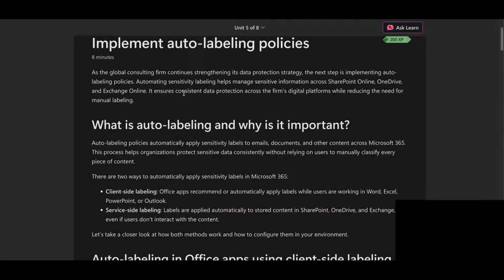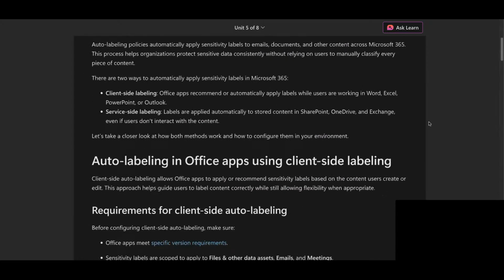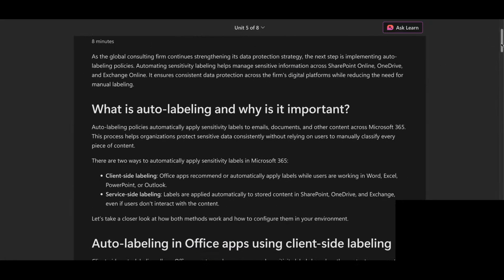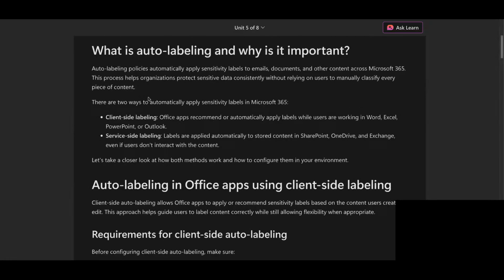Let's talk a bit about auto labeling. Auto labeling works in two ways: client side labeling and server side labeling. What's the difference? With client side, you have to open the file for auto labeling to take place. But with server side labeling, you don't have to open the file.